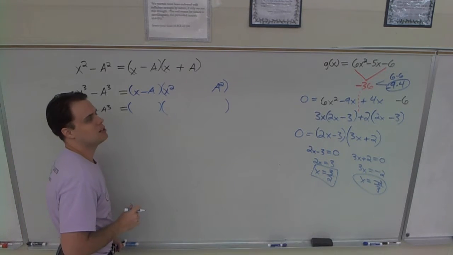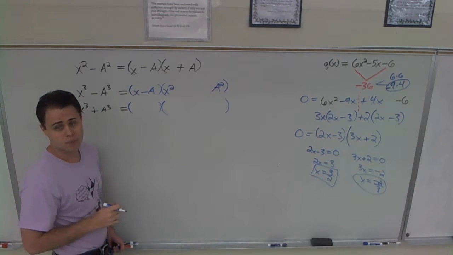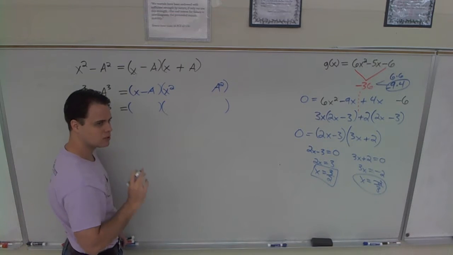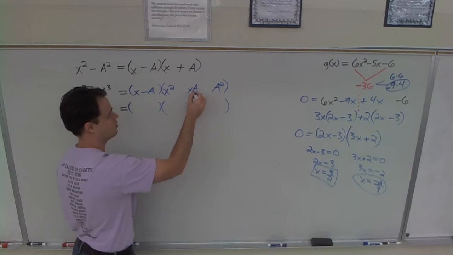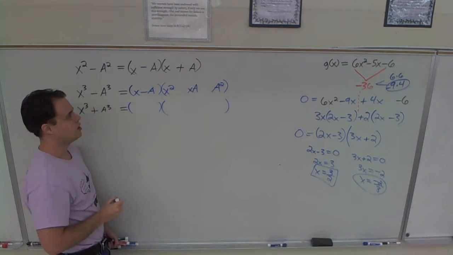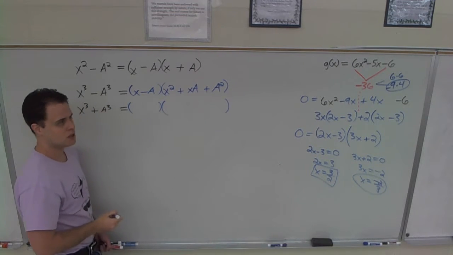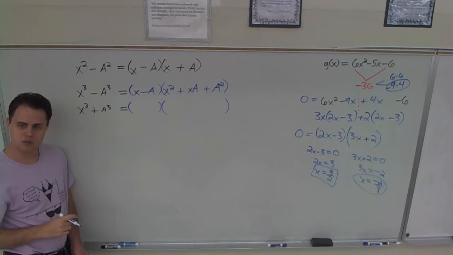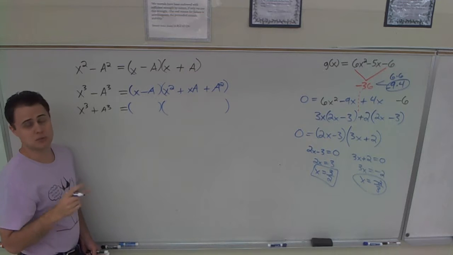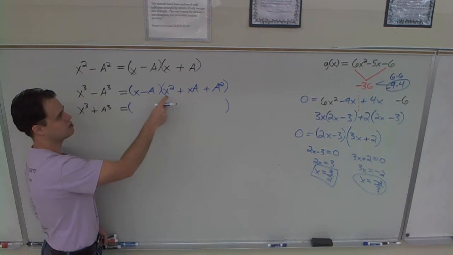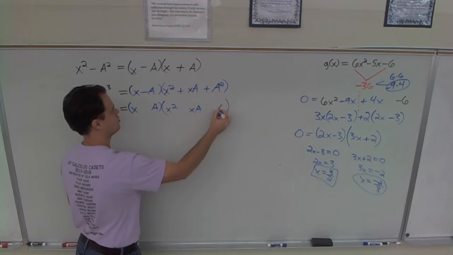And then the middle part might be a little bit awkward for now when we don't have tons of experience like we'll have by the end of the year. Any guesses, though? What goes in the middle? There's an x, and there's also an a that goes in the middle. And then a little bit of memorization. These are both plus. Each one of these factoring schemes, difference and sum of cubes, has 1 minus and 2 pluses. This goes exactly the same way.